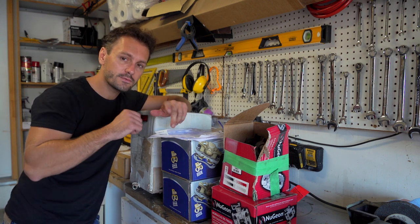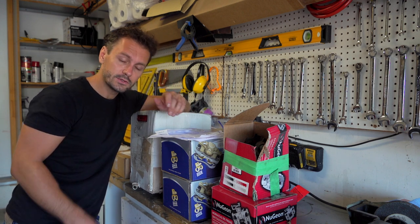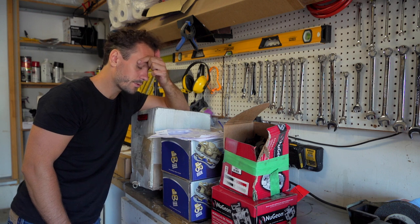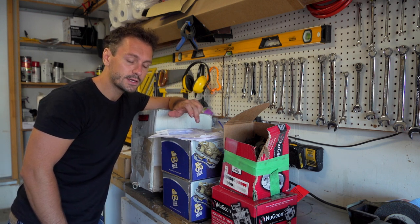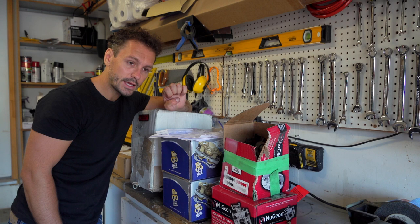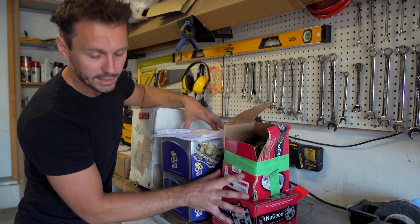The brake lines did not fit on the Cardone, which really sucks. So I literally had to take it off again this morning, and I took the spring and the arm off, and I put on the original Ray Bestis ones I bought, and it works. So that's great. So they're both on now, but if you're buying this stuff, make sure they're the same brand and check your brake lines, because it might not work. The Cardone had a larger bolt, and the Ray Bestis had a smaller one.